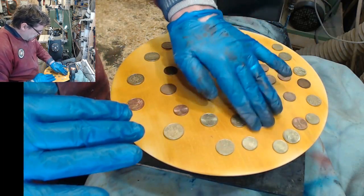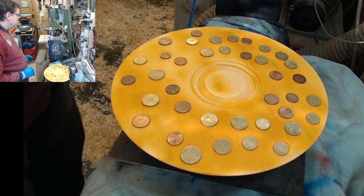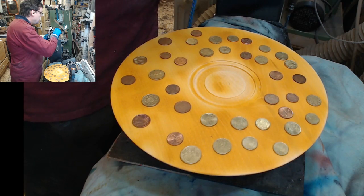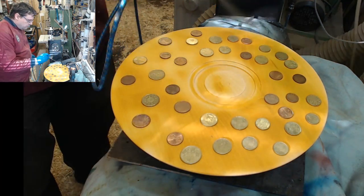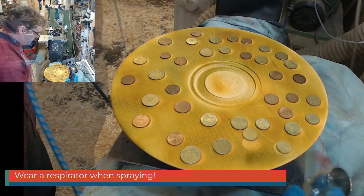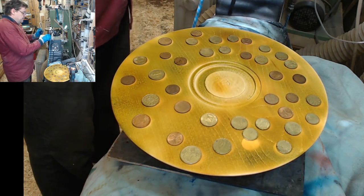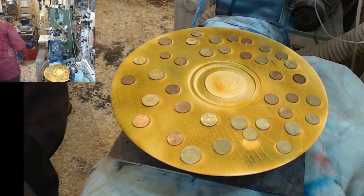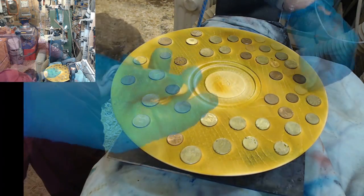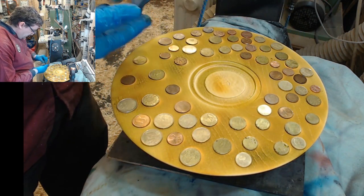A bit bunched up round here. Yeah, I think that will do. Now, honey was the colour I used last. Now I'm going to use some straw. Drats. Bit of movement there. Oh well. Park that. Secure this. Now going into the gaps with more metal discs. And these can just be washed off and used again.